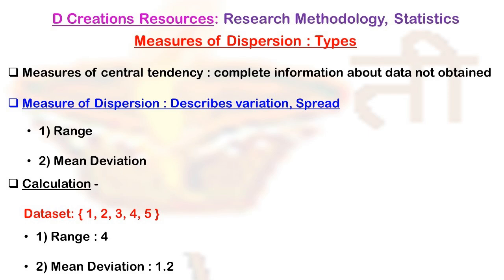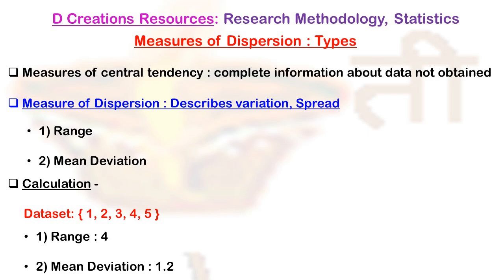Let us try to find the mean deviation of a given data set around the mean of that data set. Let us take a simple example where the data set consists of 5 points: 1, 2, 3, 4, 5. You have to find the mean deviation around the mean. First you have to find the mean, so you add 1 plus 2 plus 3 plus 4 plus 5. The addition is 15, and you divide it by the number of points, which is 5. So 15 by 5 is 3. Actually, just by observation, you could have told that the mean here is 3. Now you want to find the mean deviation around 3.